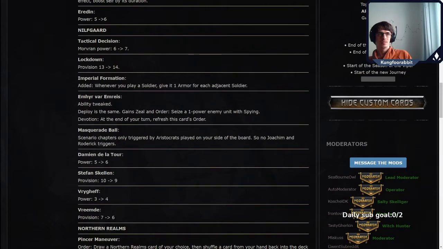So other than that, we got Tactical Decision, which draws 3 cards and puts them back. Power changed to 7 from 6. The deck that used it initially was the Coldrim deck. But yeah, 6 to 7, I don't see the significance. They buffed soldiers a bit. And I think Morvan had a soldier tag.